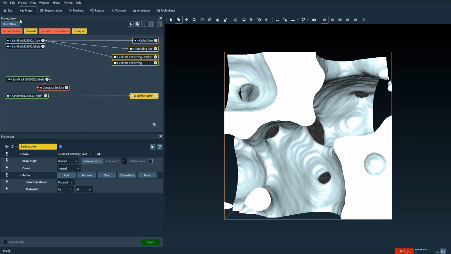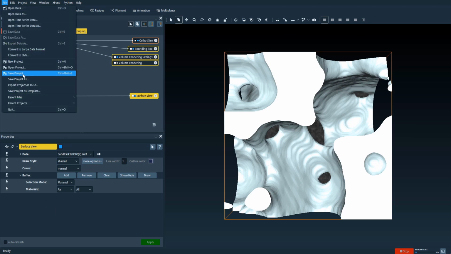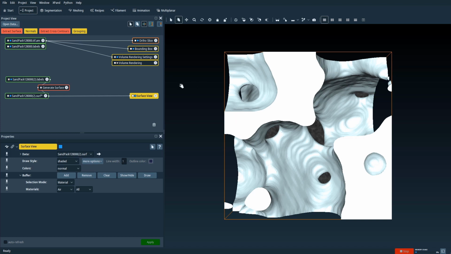Okay, so now let's just save our project so that we have a backup. And also, if you are working on your computer using Avizo, saving the project would allow us to bring our project and essentially our data sets into any of the VisLabs VR facility that is available for you.